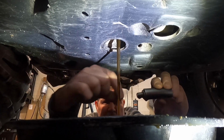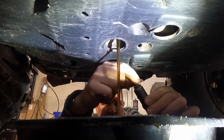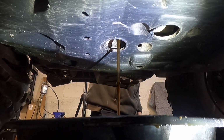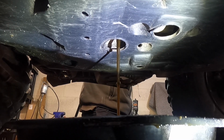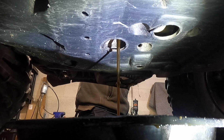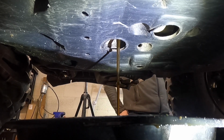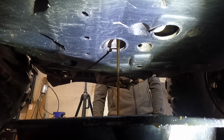His oil actually looks pretty nice, but his maintenance light was on. I talked to him, and he said, yeah, go ahead and change it while we're here. So that's what we're doing. We're going to let this drain out. I'm actually going to pull the oil fill and check out just to let air flow through a little bit nicer. And there we go. So we'll let that drain out, and now we'll move on to taking the side cover off so we can check and get the oil filter.